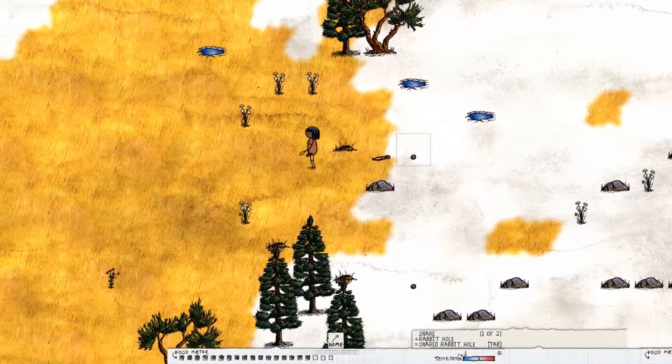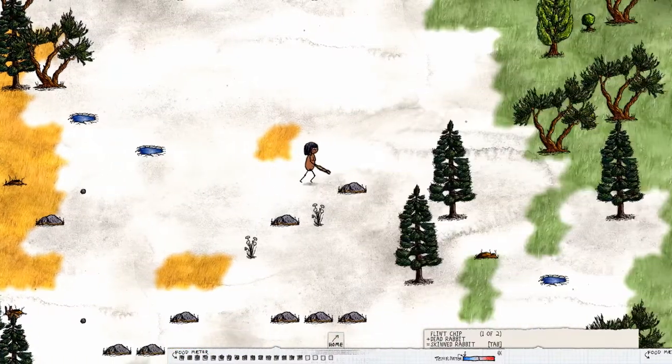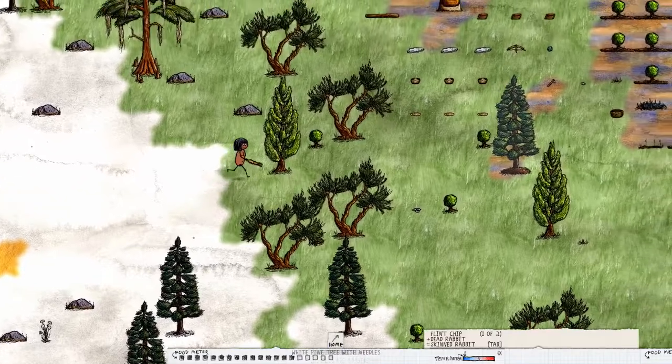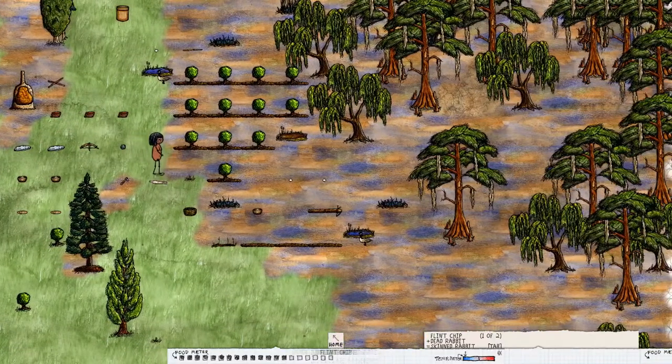I'm just going to leave this here. We don't need this for now. I thought... that's right, I filled up with seeds. It's like a blank moment. Alright, so once we have our rabbit, we then want to use a flint chip.